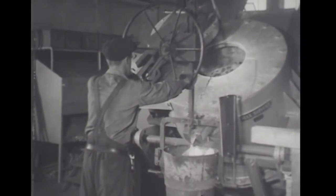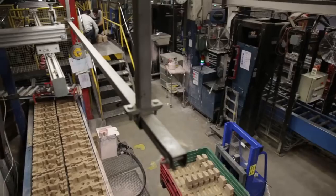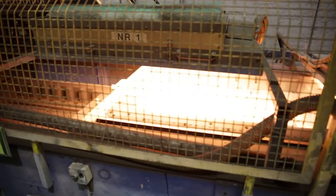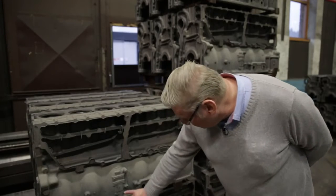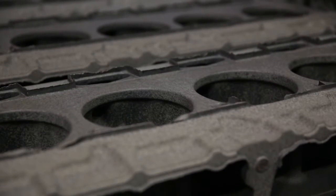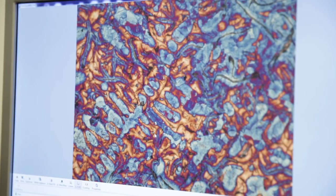The past 100 years have also seen tremendous advances in material. Grey iron was the most important material throughout the 20th century and was developed using new alloys during this period. In the 21st century, in line with tougher emission standards primarily in Europe, there has been a considerable focus on engine development. Increasingly advanced engines featuring high-pressure injection have meant that the Scania Foundry has started producing the most technically demanding cylinder blocks in compacted graphite iron, or CGI.